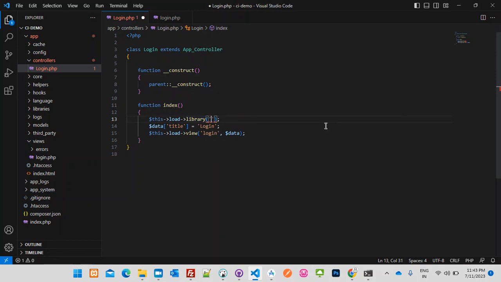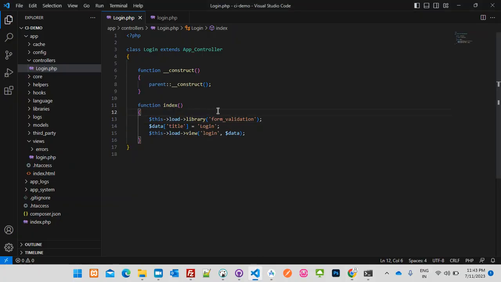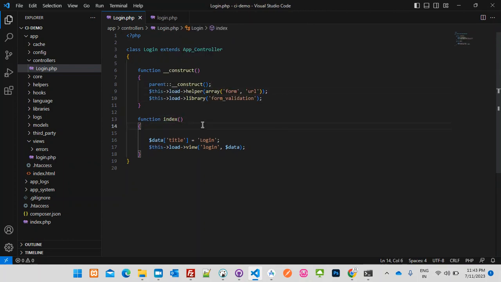So this is the library we want, and there are a few helpers like form helper and array helper. This we want, so we can directly load it instead of copying it. You can see, either you can load it in this function or you can load it in the constructor. Both are a valid way. If you are loading in the constructor, it will be available for every method, and if you are loading it inside the method, this will be available only for the login purpose. So you can see this is done.